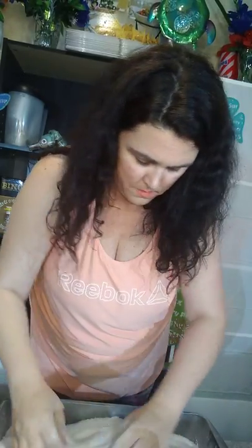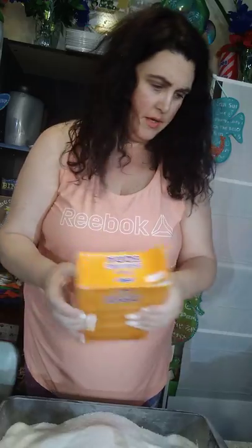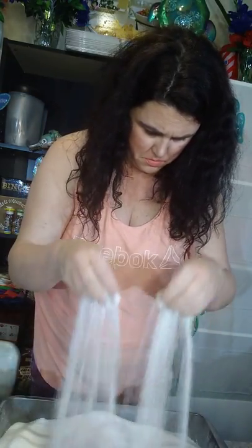This will dissolve really easily in your bath. That vanilla smells so good — I'm so glad I thought to do that today. This is about how I make it every time. I usually use an eight-pound bag of Epsom salt — Target sells it, there are other brands. It's super simple to make, makes a whole lot of bath salt. I used about two pounds of baking soda, but sometimes I use less, sometimes I use more — it doesn't really matter.